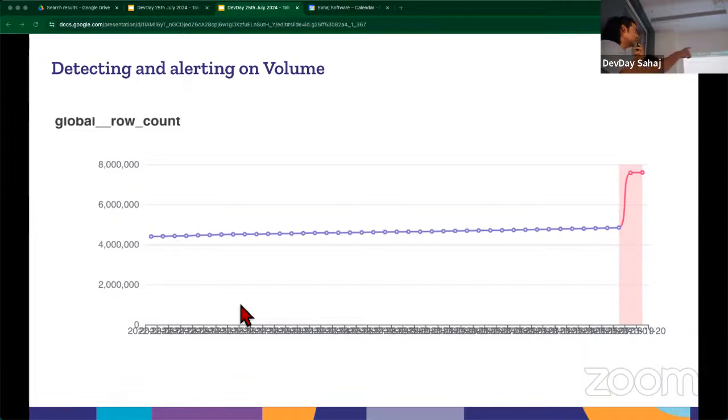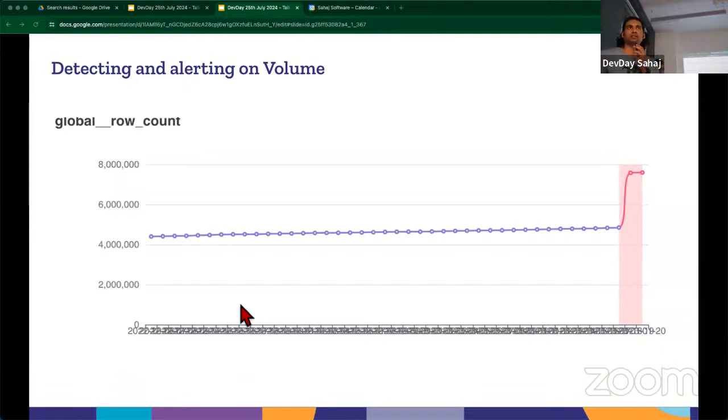Since we were capturing the row count for that table before we started using their data, we were able to actually alert on it because there was a huge spike, and you can just add a simple standard deviation check. Then we went back to them asking why we had received double the number of submissions. They went back to their dev team, debugged, and found out that they had introduced a bug in their system. So having monitoring helps you identify issues that even people who are producing the data may not have identified in time.